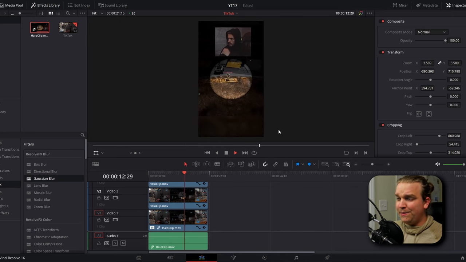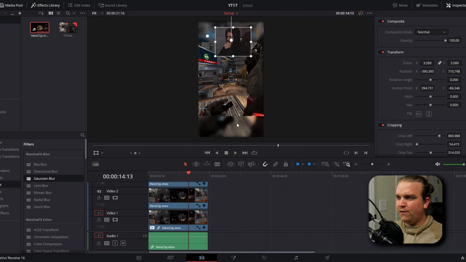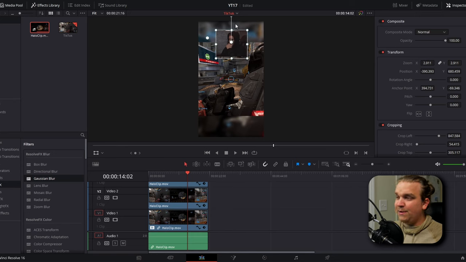I'm gonna drag my webcam up a bit more so you see more of our main video. Having this back layer be a blurred copy of our footage really keeps it visually interesting, and also you don't have those annoying black bars on the top and bottom of your footage. I can see here that my crop on my camera is just a little bit off, so I'm gonna go back to those cropping controls and pull that in a bit tighter, and I'll maybe scale that up just a little bit more. That's our main edit, now we just have to export.